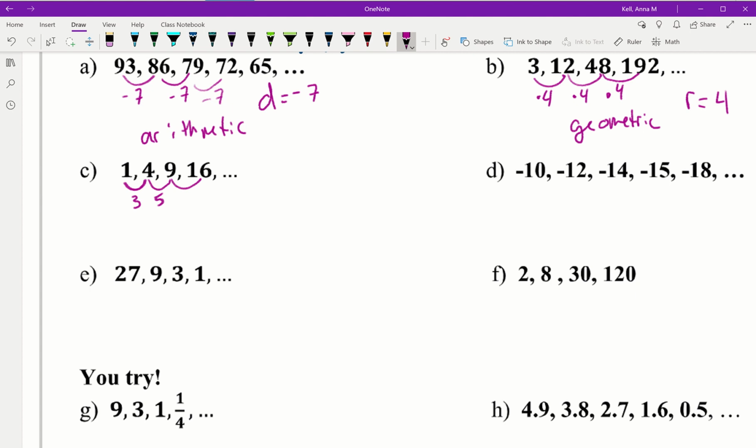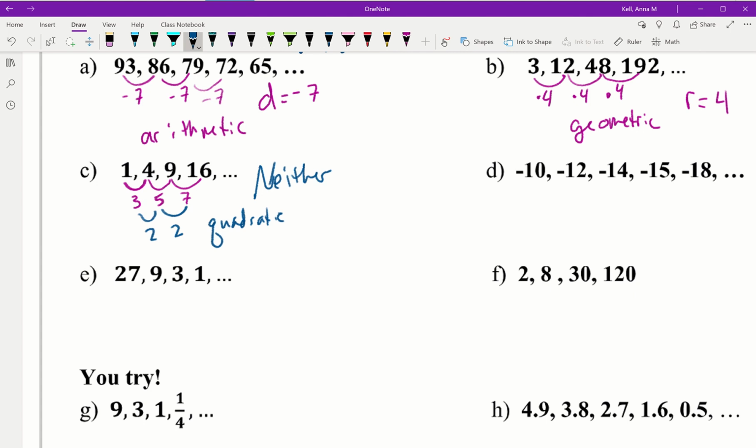I can't remember if we did this already in a different unit, if we tried to figure out the pattern. But what this one actually turns out to be is we would look at what the difference is from one number to the next, and then we would do it again. From 3 to 5 is 2. From 5 to 7 is 2. So this one would actually be a quadratic. But for this purpose, we're going to say neither.